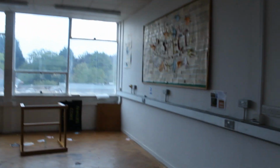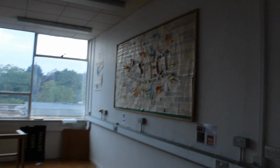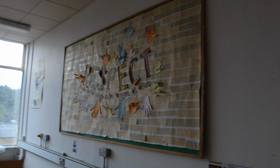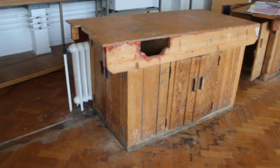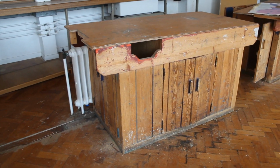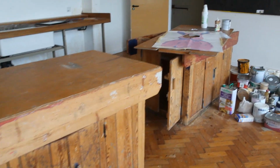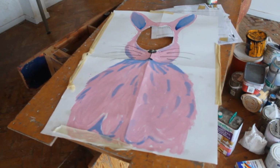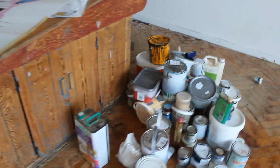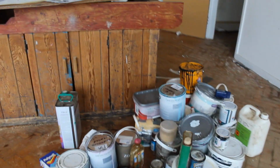Oh, I was on the art room, yeah. Is it a sign? Oh, no sign. So come into the sort of art and crafts room. So you got your old workbenches and stuff which would have painted on with all the paint everywhere. Quite cool. Everyone's artwork's been left behind. And you got all the paints and stuff, what they would have used here, all the different bits and bobs for your arts.